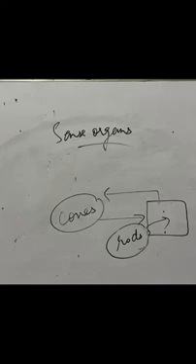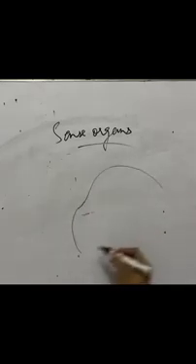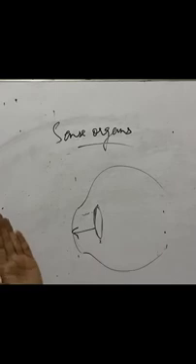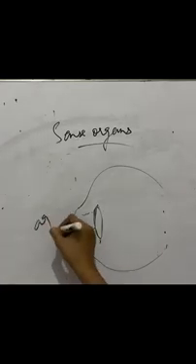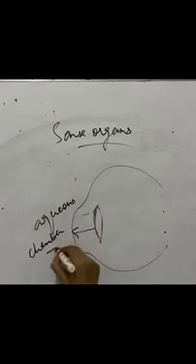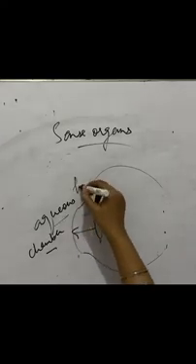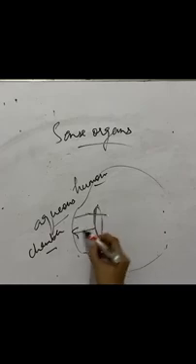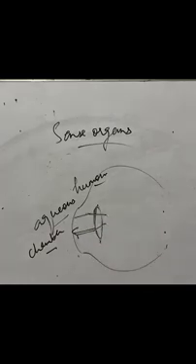Now, talking about chambers, there are two regions of the eye. What are they? Here is the rough structure of the eye. Here is the lens. The portion of the eye which is present in front of the lens is known as the aqueous chamber, and this is filled with a clear, water-like fluid which is known as aqueous humor. This aqueous humor keeps your eye moist and it helps to refract light. Refraction, you know now, is when light enters from one medium to another medium, it deviates its path, right? So that refraction is occurring due to this aqueous humor.